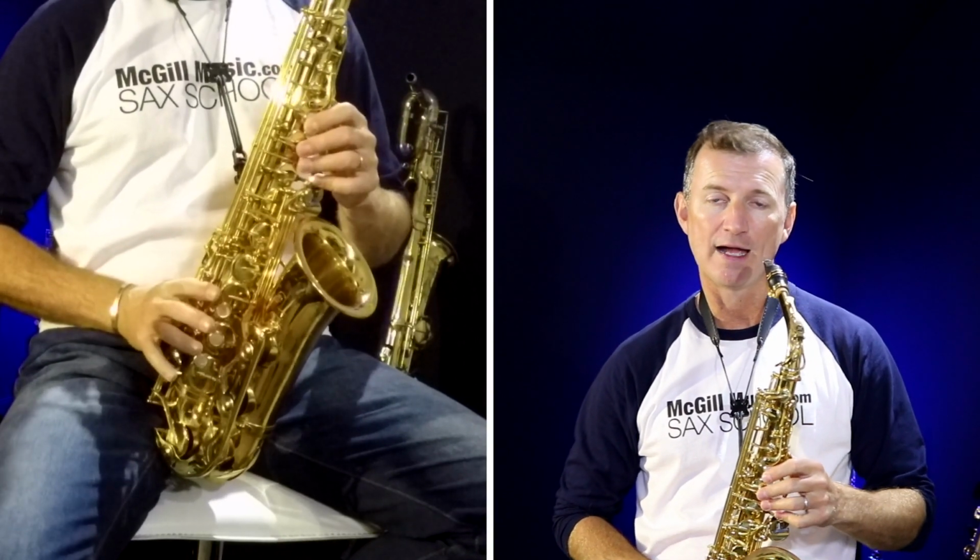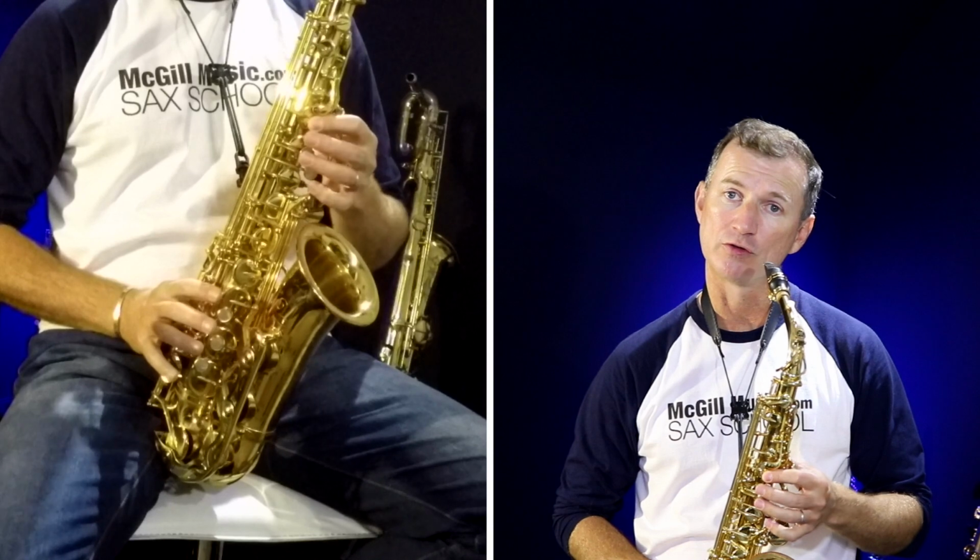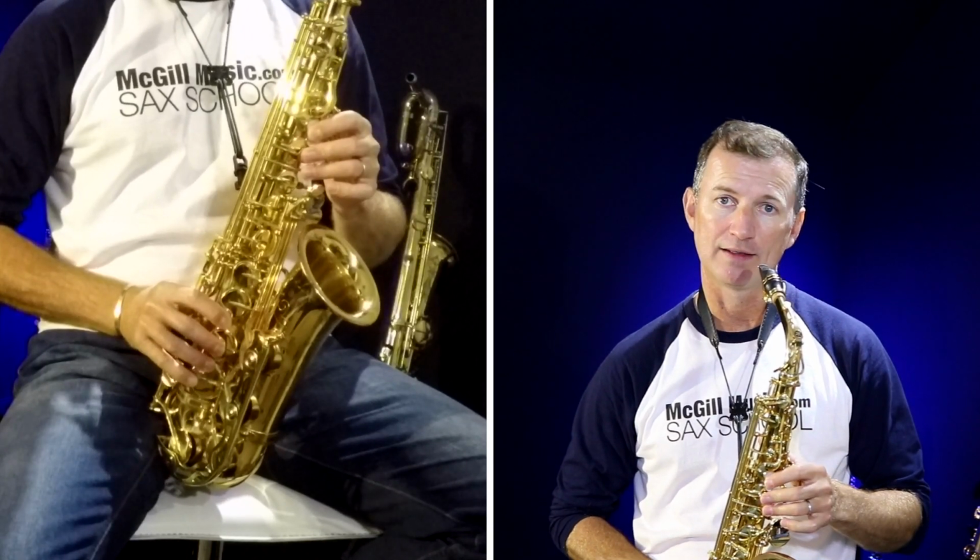Remember, if you're an alto player, then you'll be playing the lick in your key, and you'll be using the F blues scale: F, A flat, B flat, B natural, C, E flat, and F.